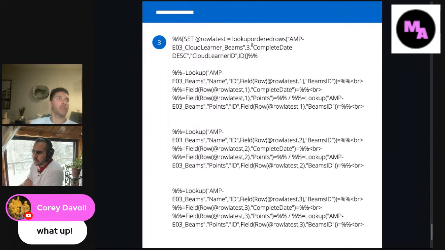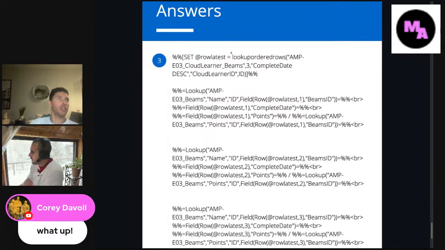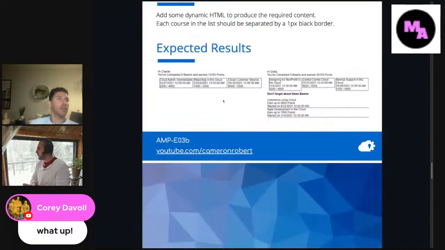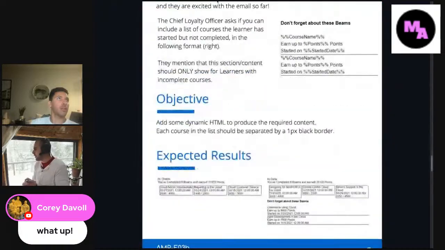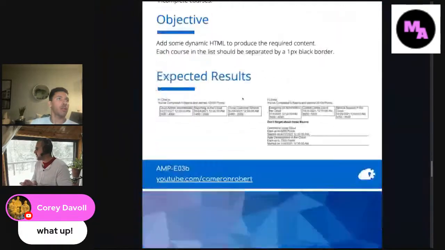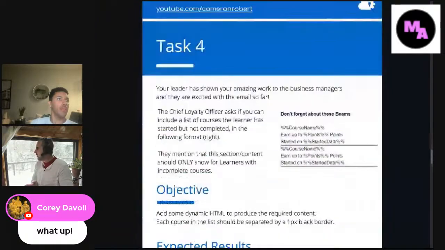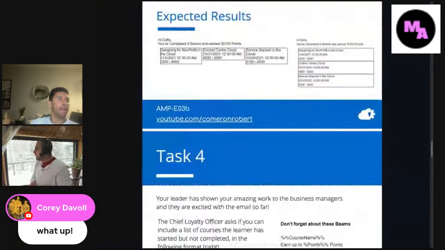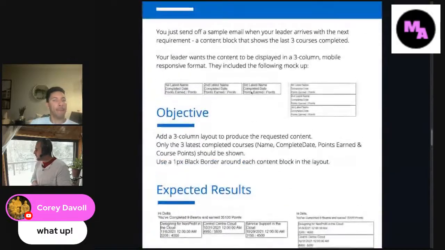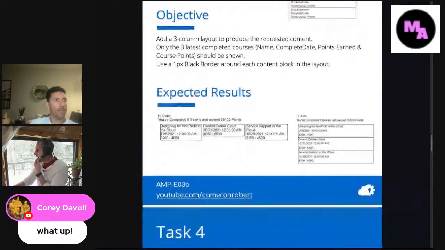Look up ordered rows. Where is this exercise coming in from? Task 3. Are you sure? Yep. Task 3, you just send off a sample email when your leader arrives with the next requirement, a content block that shows the last 3 courses completed. Your leader wants the content to be displayed in a 3-column mobile responsive format. They include the following mockup, and then it gives us the 1, 2, 3.